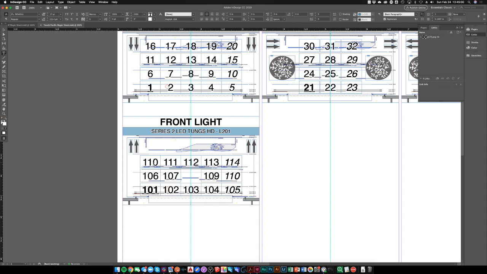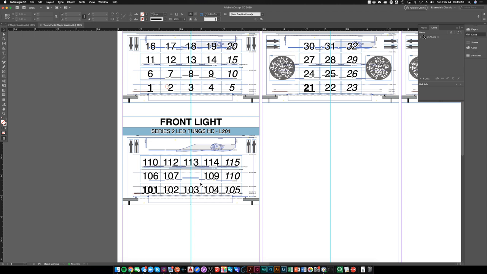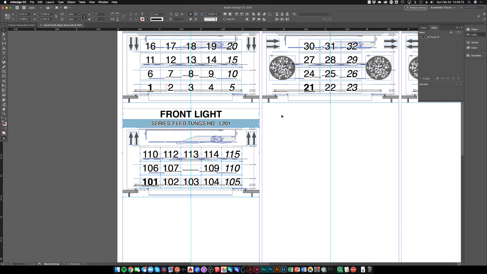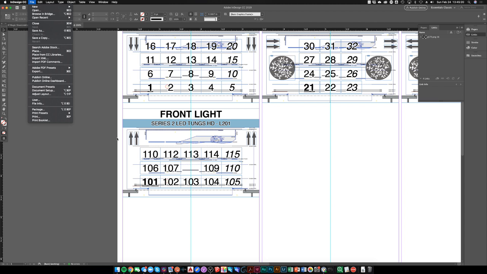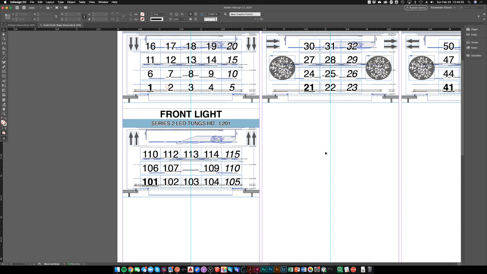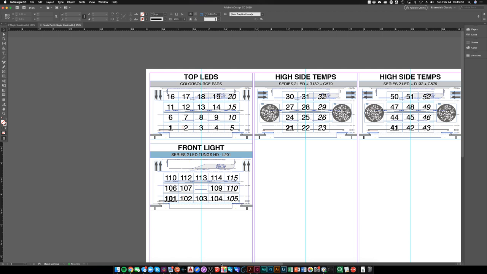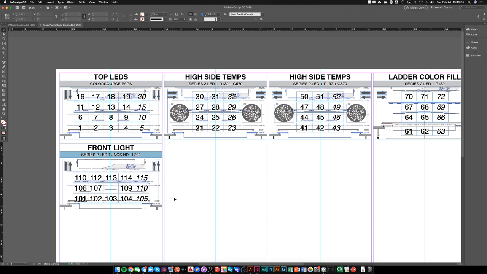And a lot of times what I'll do is I'll change things in the magic sheet and then just make a list and then go back and change them after the fact. So there. If it was a, you know, I might put an X there or something, but because I'm the one using this, I'm going to remember what that means. That'll be fine. So great. I've got my front light. I'm going to save real quick. Just do a Command S, which I just did, but save often. I very rarely have had InDesign crash on me, but it has happened. It does back up your work as you go to a certain extent, but just make backups of everything you do. That's always a good rule of thumb. Okay, I've got my front light in there.